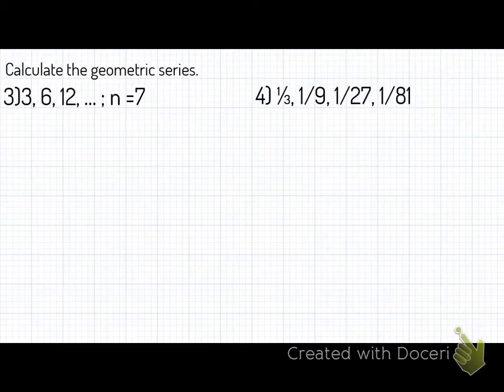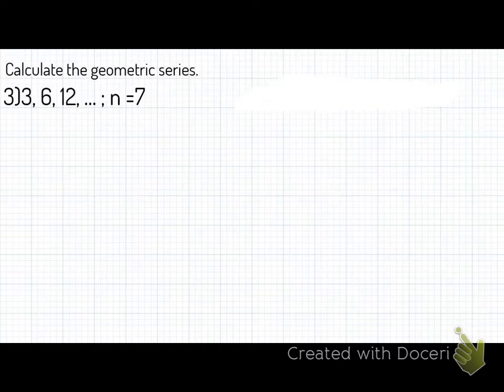Okay, here we go, number 3. What's the common ratio here on number 3, everyone? Multiplying by 2. Excellent. What's our first number? 3. Good. And how many total numbers are we going to add up together in this series? 3 or 7? 6? I'm hearing all these numbers. Oh, 7, because n equals 7. Good. N equals 7.